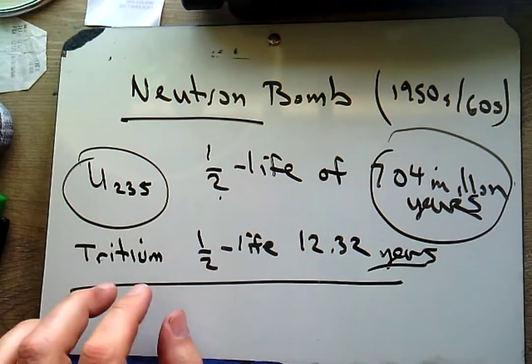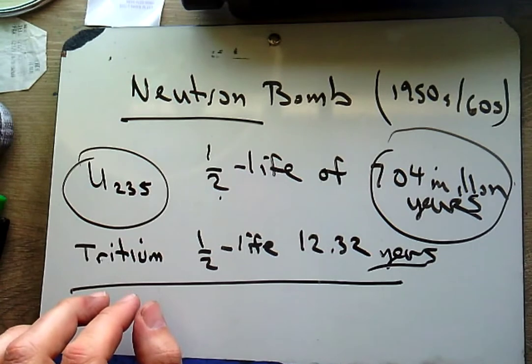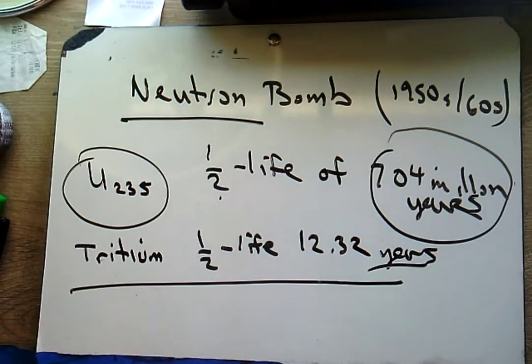The neutron bomb was designed to kill off all the organics and leave the stuff. You wanted some apartment buildings? No worries. We'll just kill all the organics and you can have the stuff. We haven't made these in a while. We made some. I don't know if we got rid of them all. You might want to look into that.